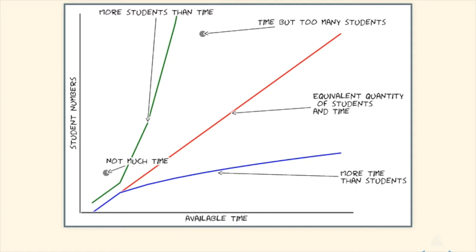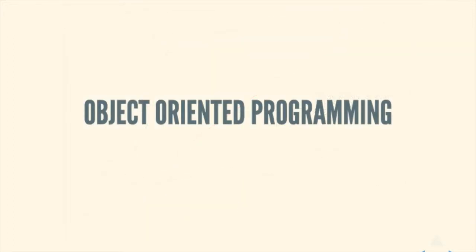But if we have time and we just have too many students, what I'm going to talk about is something down here, where the number of students we have is respectable. I'm going to talk about something on our MSc course, and the number of students we have is not too high. We have between 20 and 30 MSc students on one of our MScs. But for the purposes of what they need to learn, we just don't have that much time. So we're in the same kind of ratio, but it's really the time that we don't have, and I'll expand on that now.